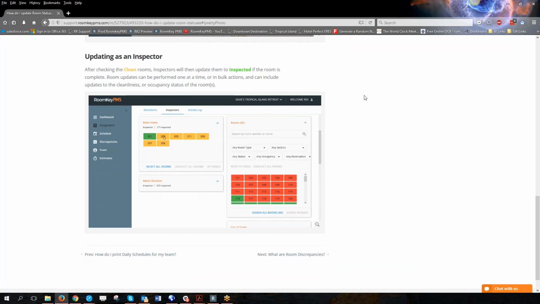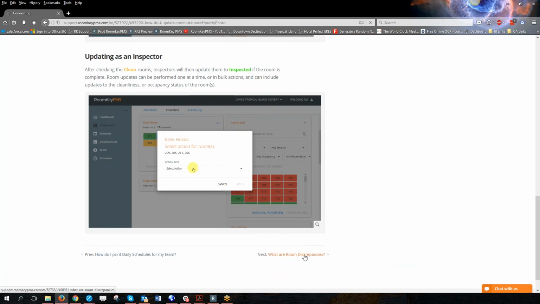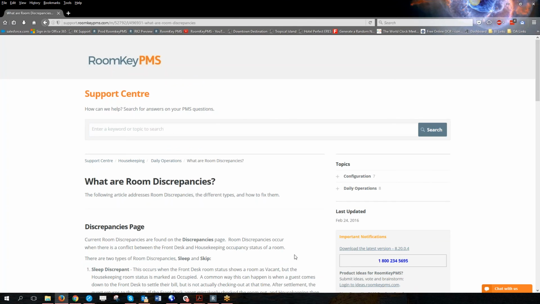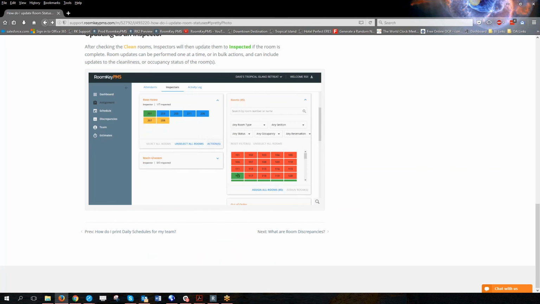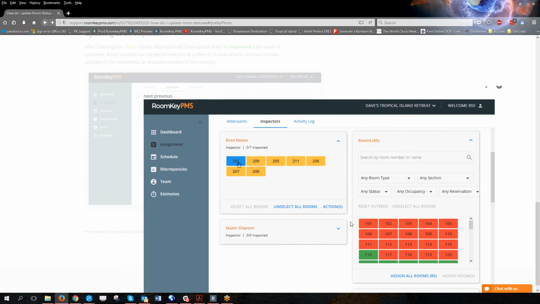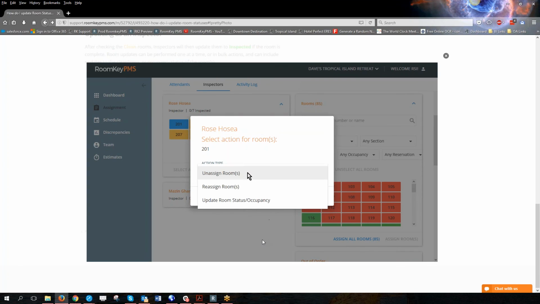Once the rooms are being changed by the attendant from dirty to clean, of course that's going to reflect on the inspector page. Okay, so the inspectors, when they're looking at their list, they're going to know when they can go into a room to inspect it, because they should see them all as yellow.